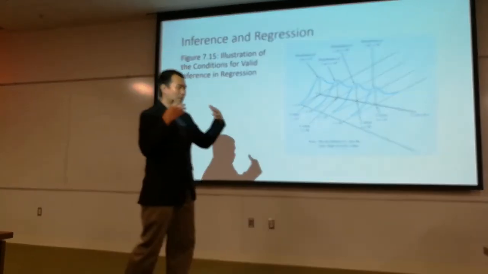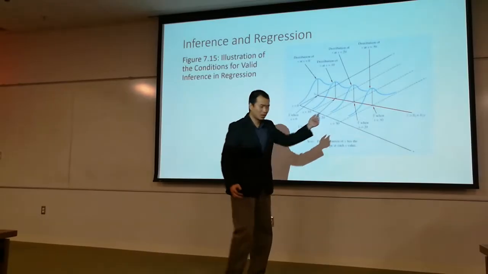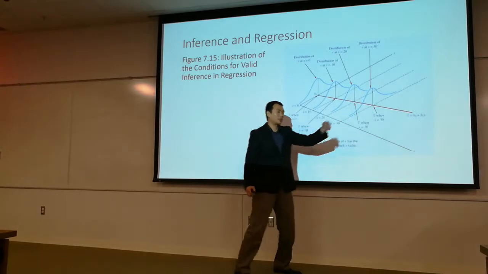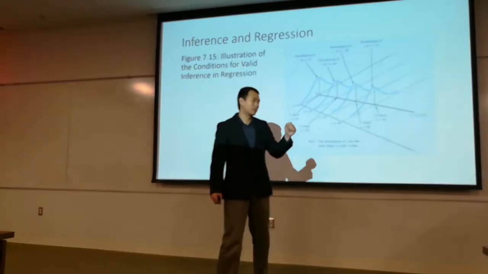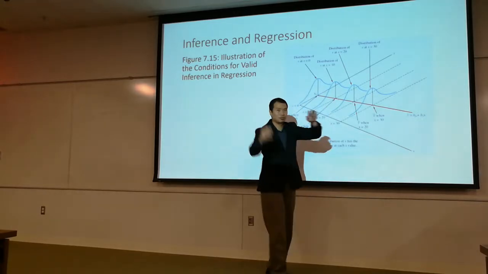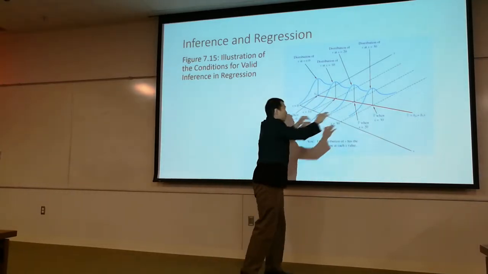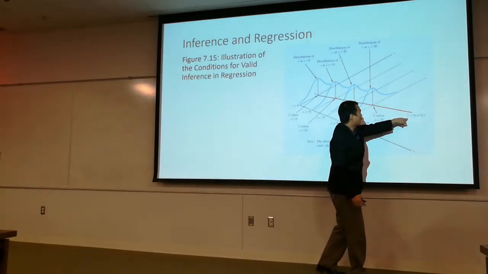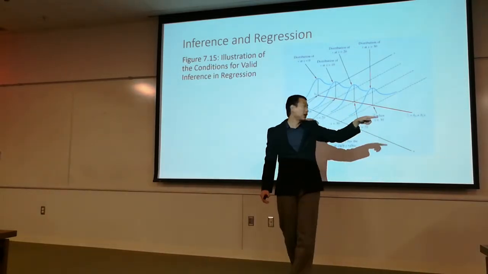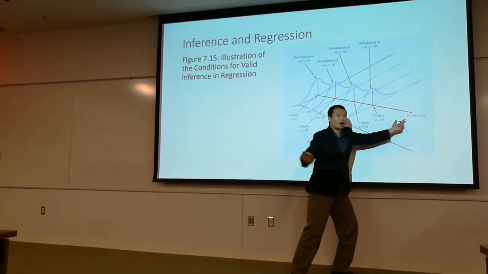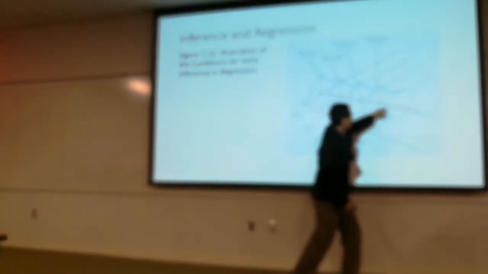How do we explain this in terms of the regression model? In this figure, we have our regression model. We just use the simple linear regression model, with an x-axis and a y-axis. So x and y, and here's the regression model: y hat equals b0 plus b1x. That's our model from the sample, and we draw the line here.